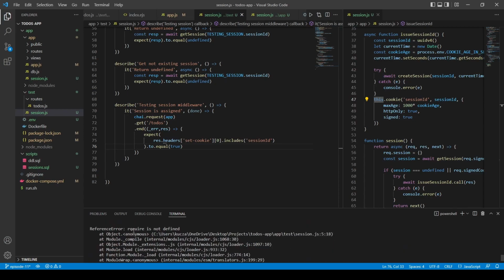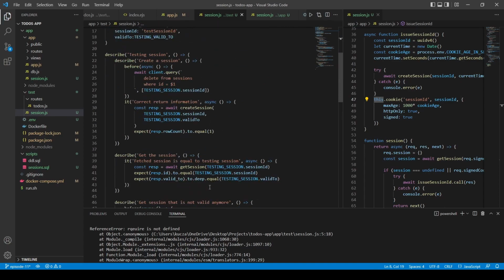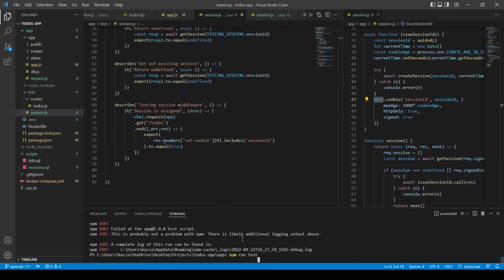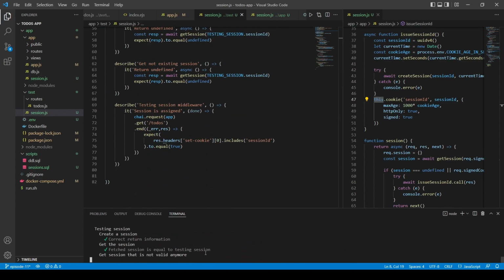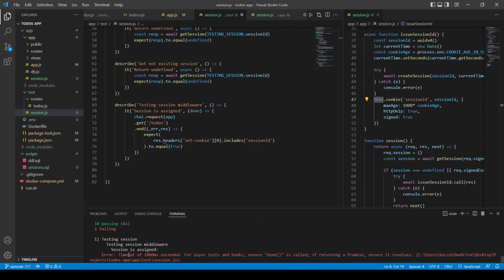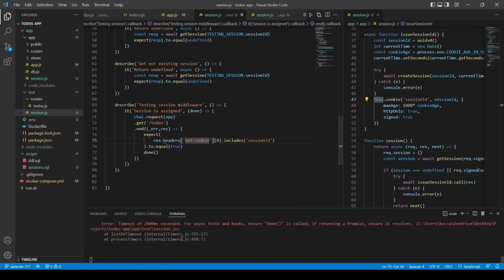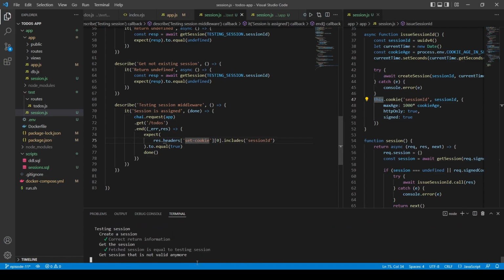And we get an error. Why? Require is not defined. I never can spell require properly. Let's once again run the tests. And looks like everything is fine, except that we did not say done here. And this is exactly the same issue that we had, right? Initially you get a correct result and then it fails because too much time has passed. Okay, that's cool. It looks like it's working.